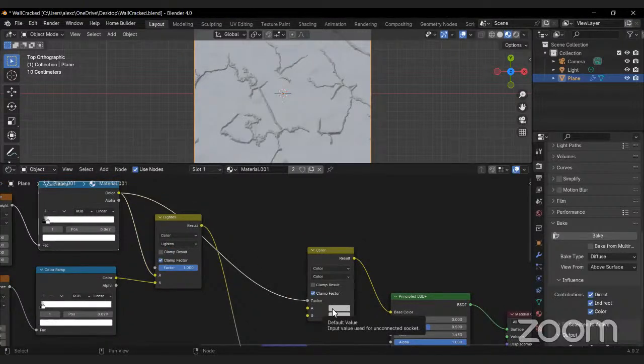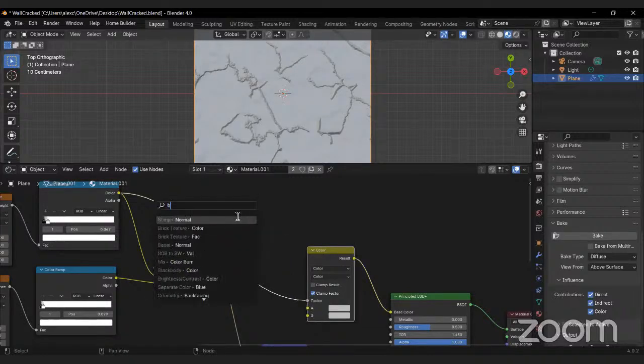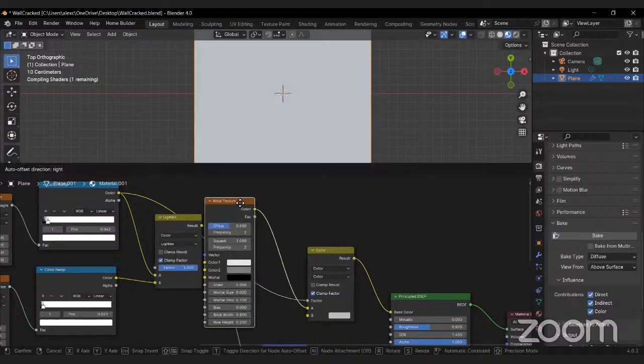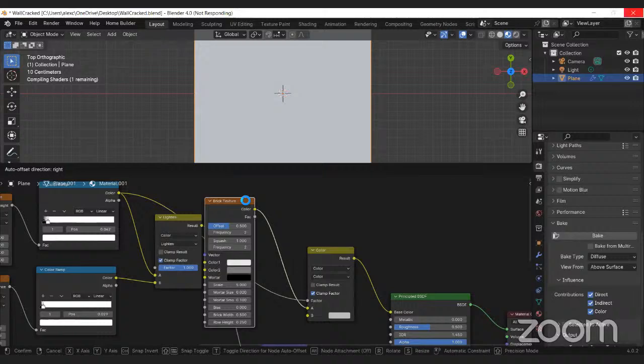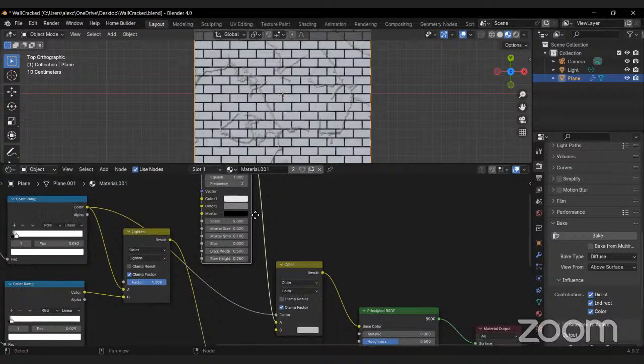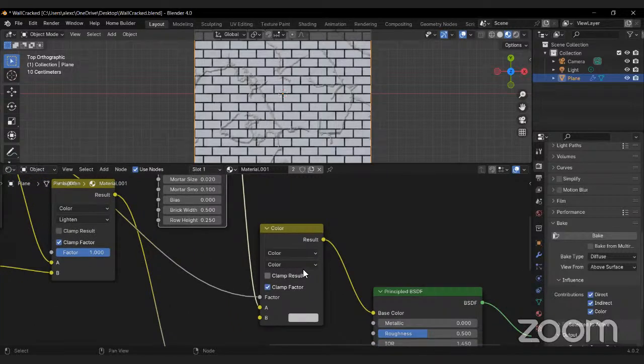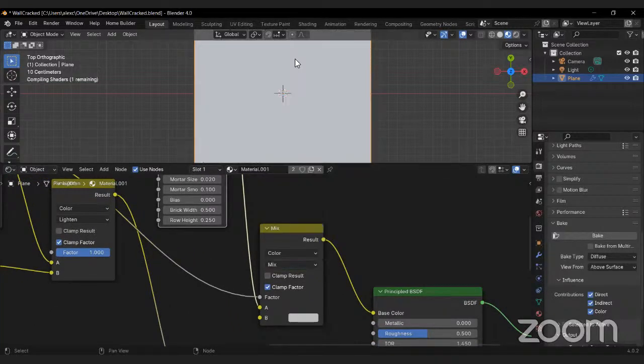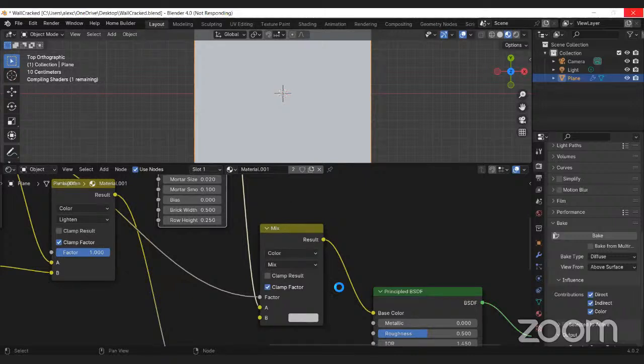So on the black parts, if I want, let's say a brick, I could, out of A, get a brick texture. And here I'm going to have a brick texture under there. So I'm going to have the white wall and also some brick texture. So right here and right here, I need to change this to mix, not color. Make sure that it's on mix, not color. Otherwise, you're going to get some weird results.